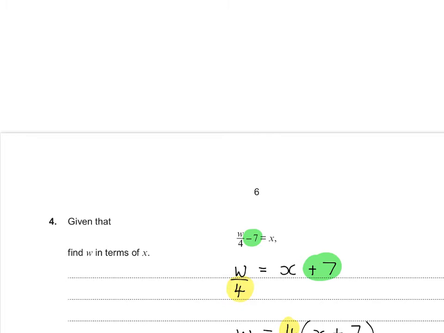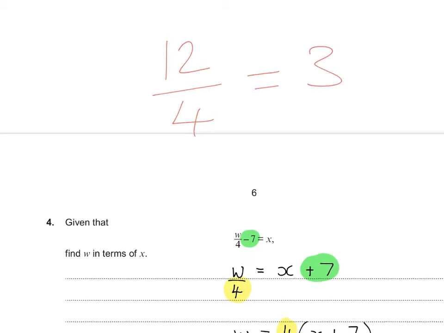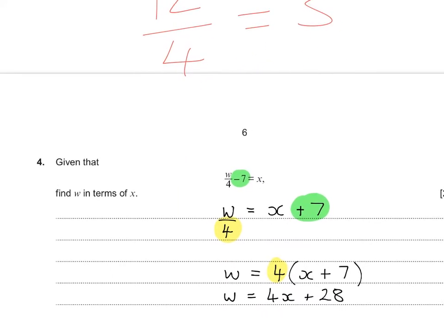What does over 4 mean mathematically? It's got a 4 under it. You're thinking percentages, Miles. This over 4 bit, if I take that round to the other side, what does that become? What is it doing to the W there? For instance, if I wrote something like 12 over 4, what would the answer be to that? 3. Fantastic. That 12 is getting divided by the 4 here, so if we took it over, it would be times by that. So when I took that 4 over, it became times.